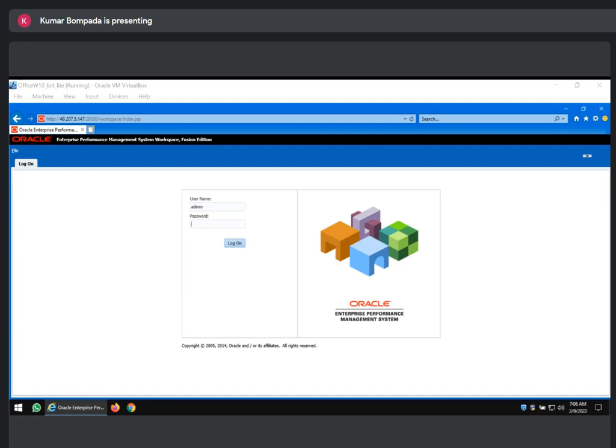So, what is the data we load to HFM? ERP data only. Which data is coming from SAP? Last month's data.